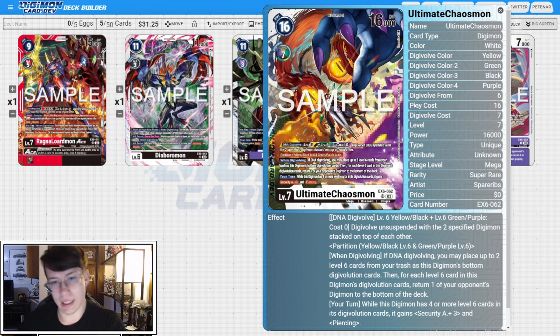Security attack +3 and piercing. The thought of hitting somebody with this card is just funny to me. If I got hit by an UltimateChaosmon, I'd just be like, all right, you win, you know? And it just seems goofy. Again, I have no idea how I would play this. I don't know what exists to make this playable, or even really good.